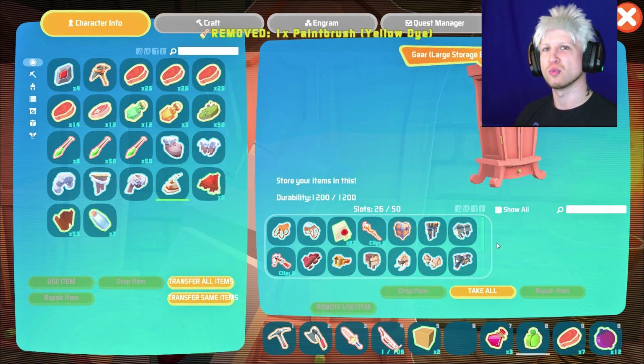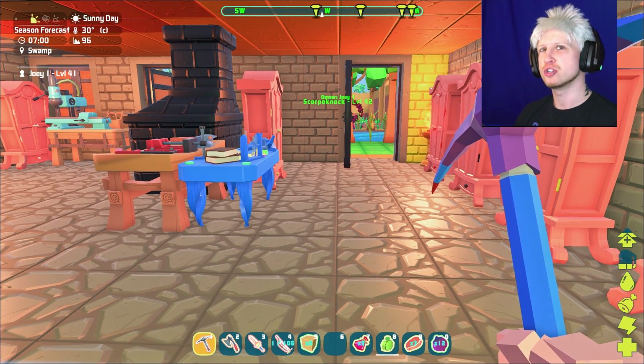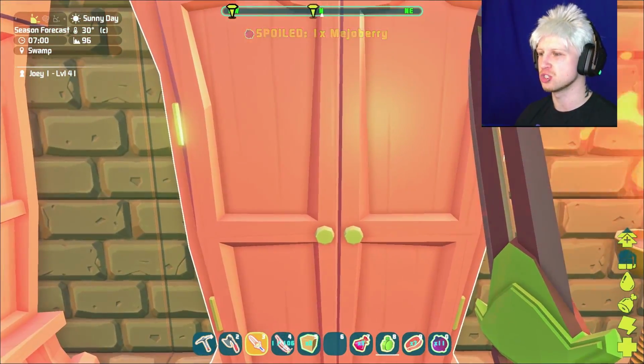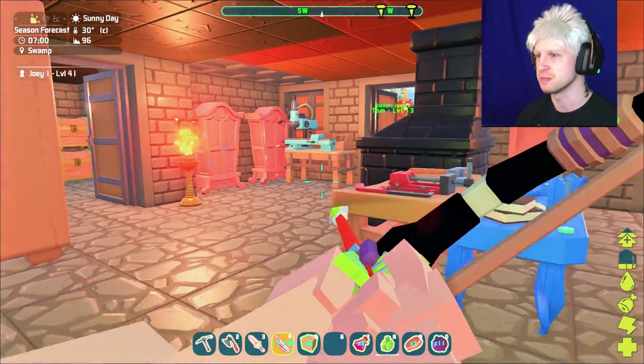However, one of the really cool things that I love about it is that you can dye your tools. That is really, really cool. I like that a lot. I didn't change my sword, but I changed my bow, because we're going to be swapping swords pretty soon, honestly.